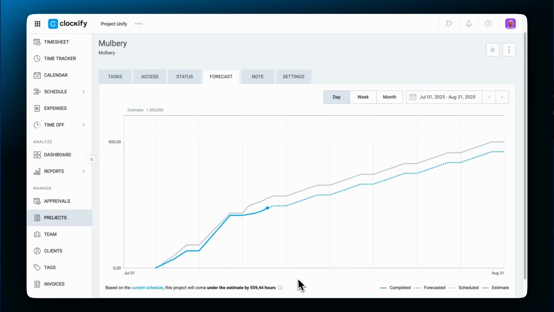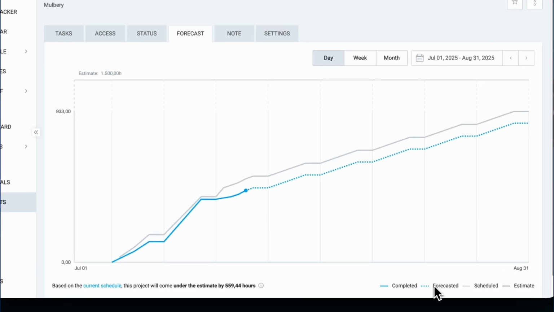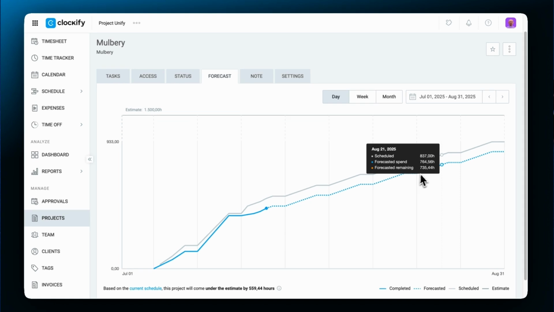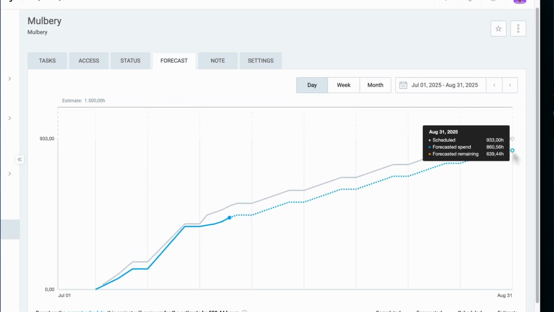Now here's where it all comes together. The forecasted line. This line predicts where your project is headed by combining time already tracked plus scheduled time still to come. If everything is on track, the forecasted line will stop at or below your time or budget estimate.